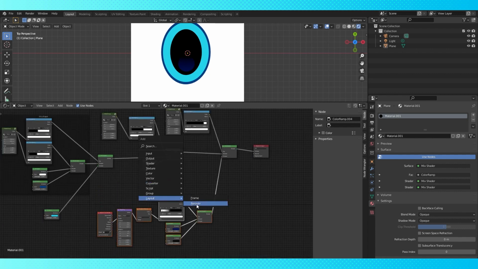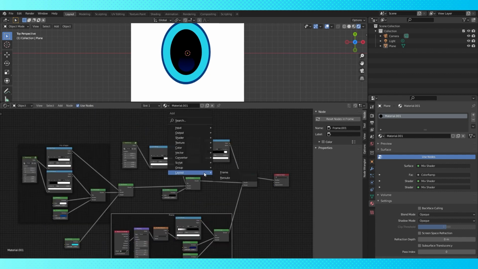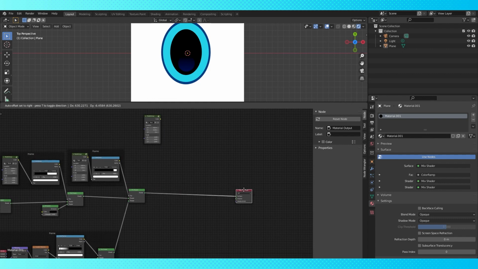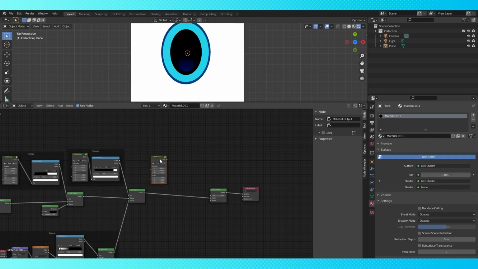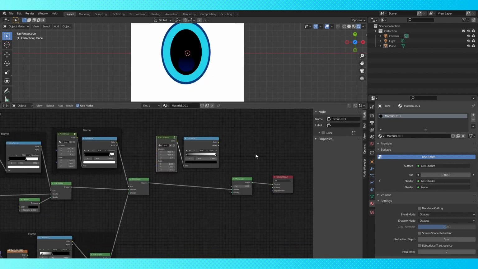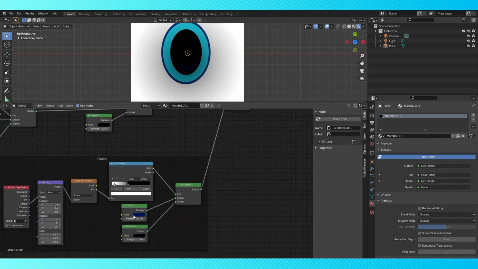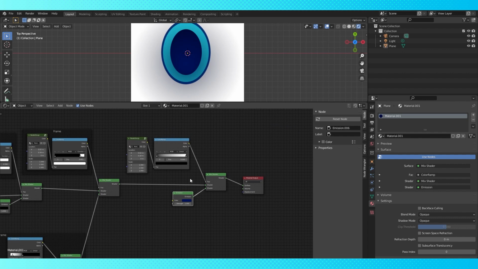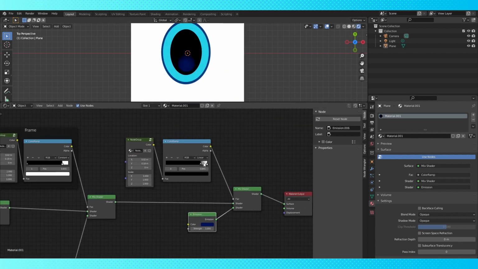Maybe throw all this in a frame to impress your friends. And these two, why not? Duplicate this node group before adding a frame for these nodes. Let's duplicate the mix shader and add a color ramp. Duplicate this emission shader and Alt-P it. Edit the color ramp, and then adjust the location.